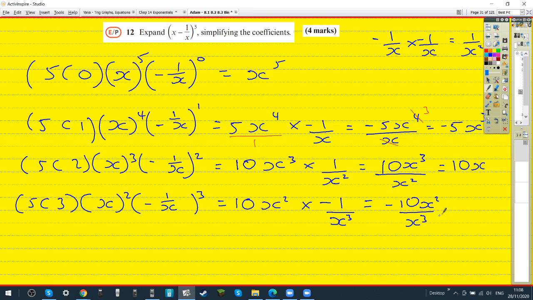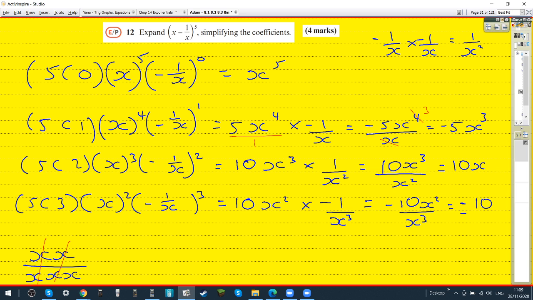That gives you minus 10. And then would it be x minus 1 over 2? It would be x to the minus 1, or if you have x on the top, x on the bottom, so that's x squared over x cubed. Cancel down. What are you left with? 0 over x. Or just x. Yeah, so now this one is minus 10 over x. Okay. Next.